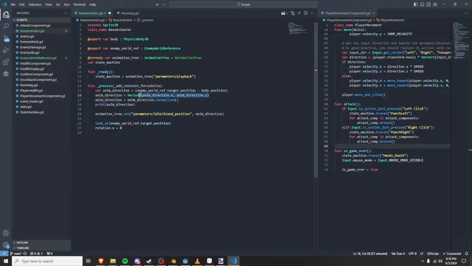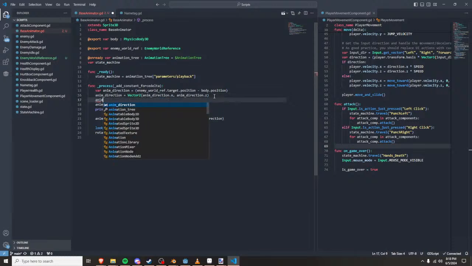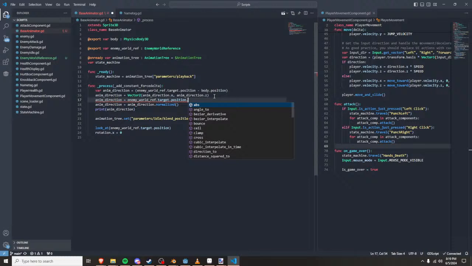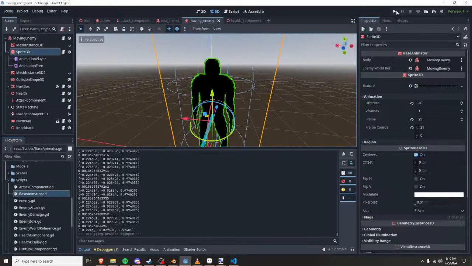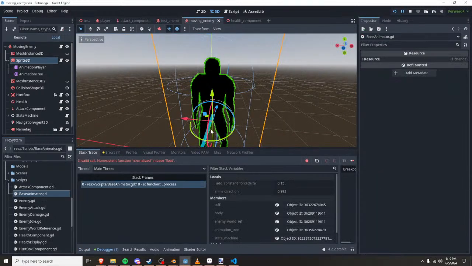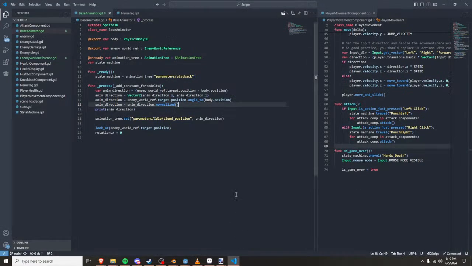just because I'm curious, it's equal to ref dot target dot position to angle 2 body dot position. If I can do that, that would be pretty crazy, I think. Function in base float. I guess that would be a problem because it's an angle now.